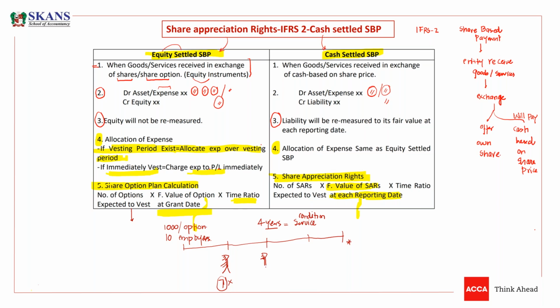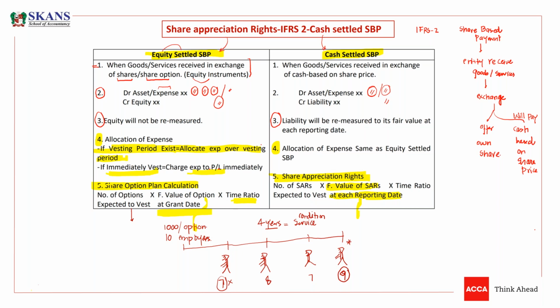And it is an estimate, and estimates will revise every year. Here we expect that only 2 will leave in total. Then it means you need to do calculation with 8. Here you think that only 3 will leave, then obviously you will take with 7. And here you will move towards actual employees. And when employees actually left, you came to know that only 1 employee left, and you are working with 9. So you are going to change these options expected to vest every year. In the same way, obviously, you are going to change the share appreciation rights every year as well.